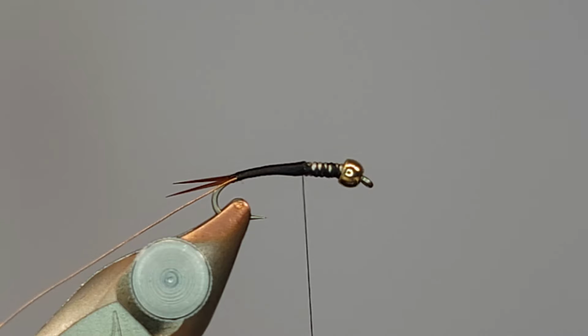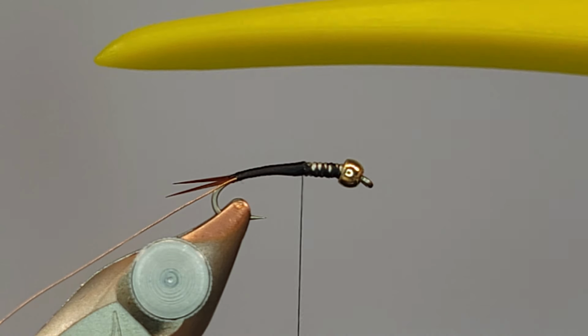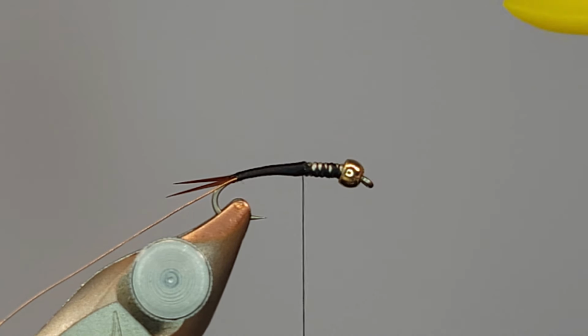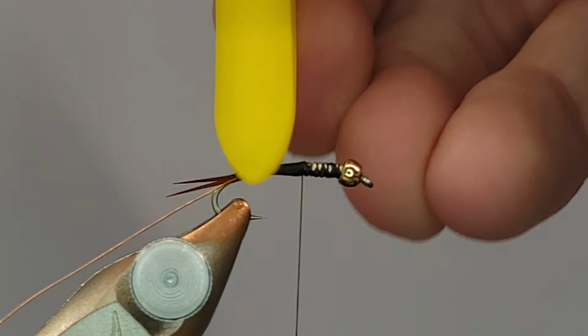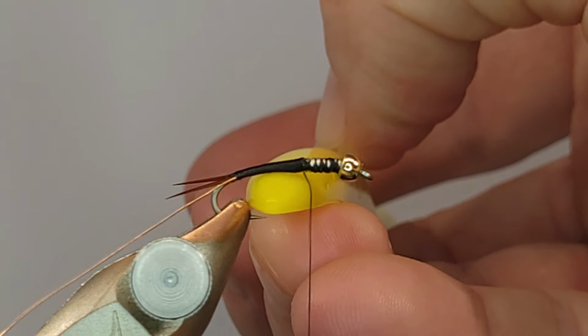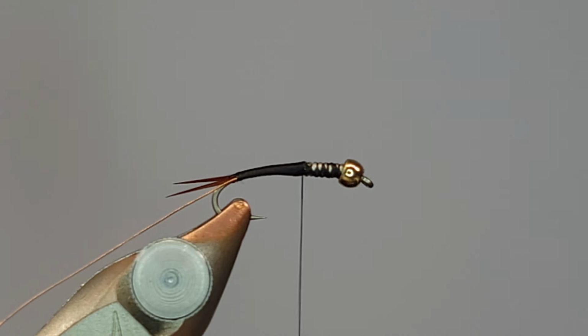Another thing that you can do too, I don't know how many of you guys are rod builders, but even if you're not, this tool here is called a thread burnisher. It's a big thing for rod builders. I've got a couple of them. They're only like $2, so you can go get one of these too. And all you're going to do is take that end and just rub it on the thread. What that'll do is get a lot of those little individual fibers to sit down inside any gaps that might be there, and it'll flatten out and make that nice and smooth. So you can also invest in one of those if you like.